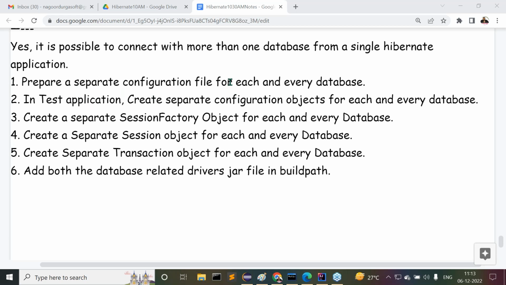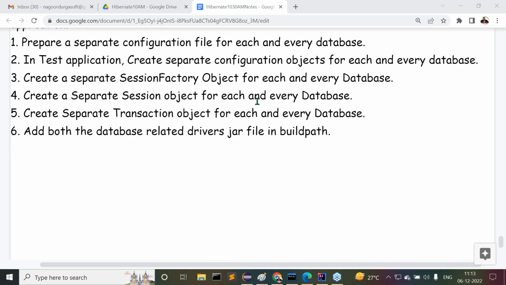In a test application, create a separate configuration object, a separate session factory object, a separate session object, and a separate transaction object for each and every database, and add both database related driver jar files in the build path. This is the point we have to understand.